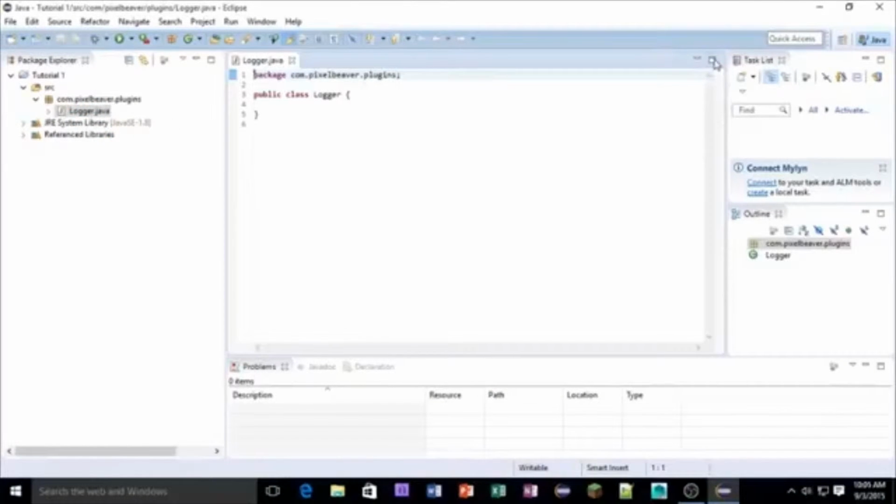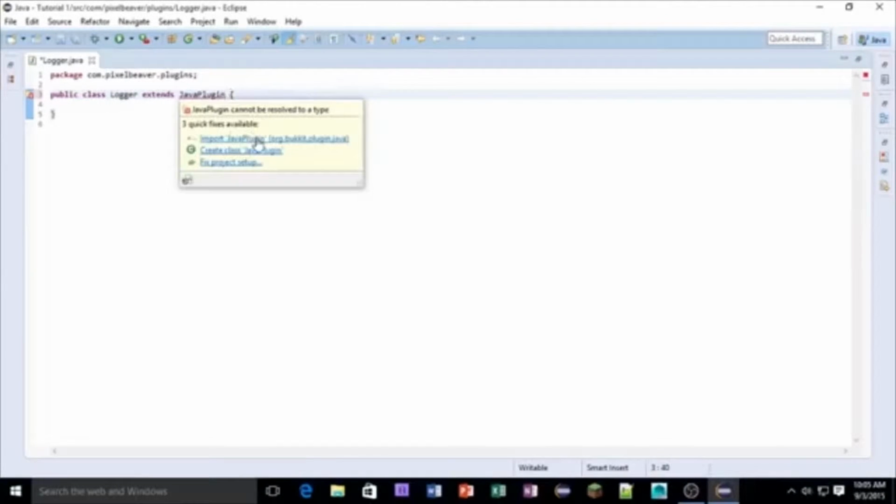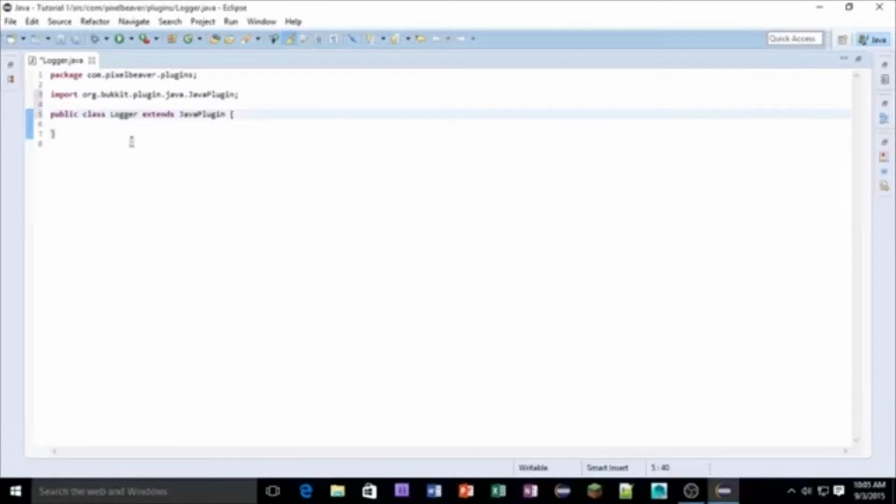Okay, so this is gonna build a little area. This is just the basic file setup for you. So the first thing that you're gonna want to do is make this a Java plugin. So you're gonna type extends JavaPlugin on the third line, and then you're gonna import this to org.bukkit.plugin.java. You can just hit Control S to save the file every once in a while. That's just smart. Or you can press this up there if that shortcut doesn't work.